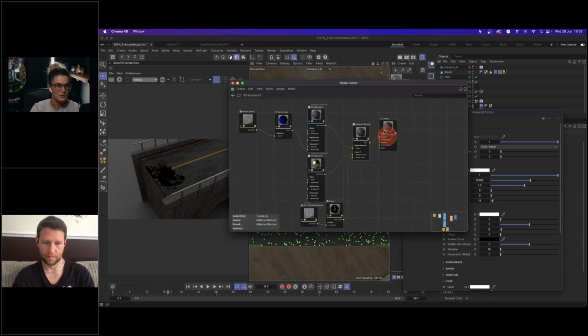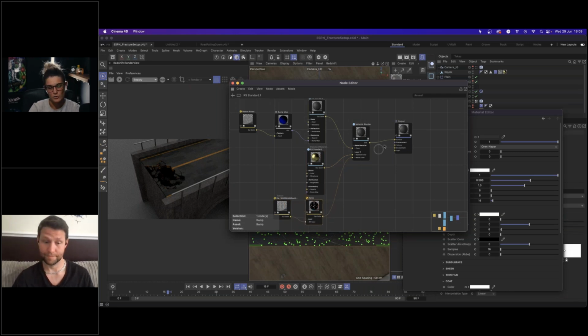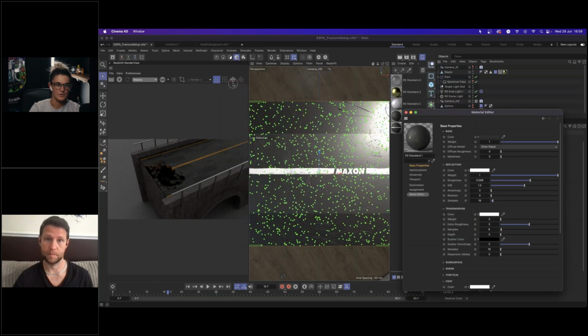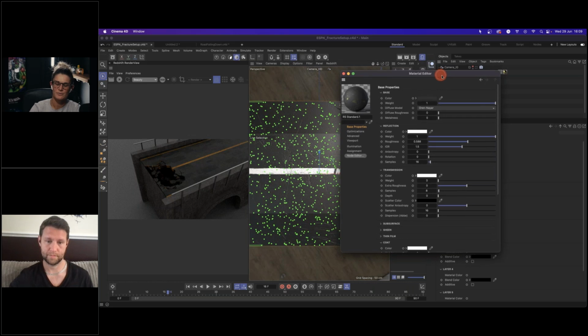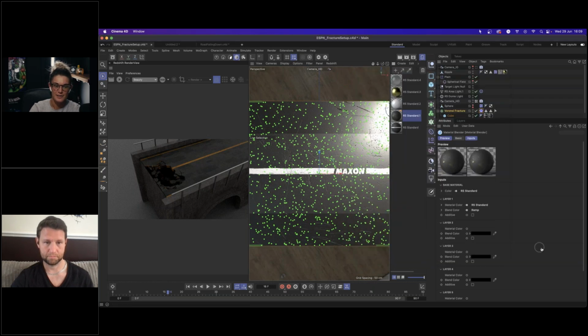So yeah, we can look at blending different materials together. We have this grey rock material, then a gold material, and we're using a texture and a ramp to blend it. We can use Maxon noises all inside of here to create some really fun looking textures. And with the new surface imperfections that are coming out very soon, or have just come out, for Cinema 4D, we can start to create some fun stuff.